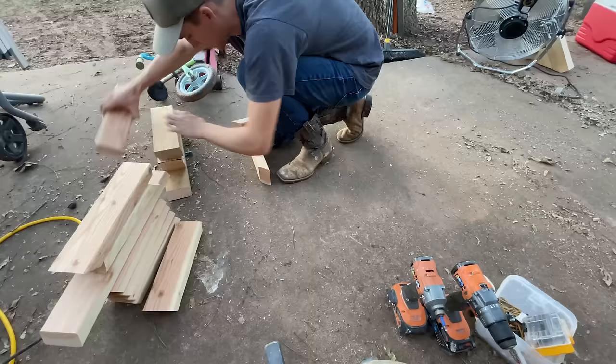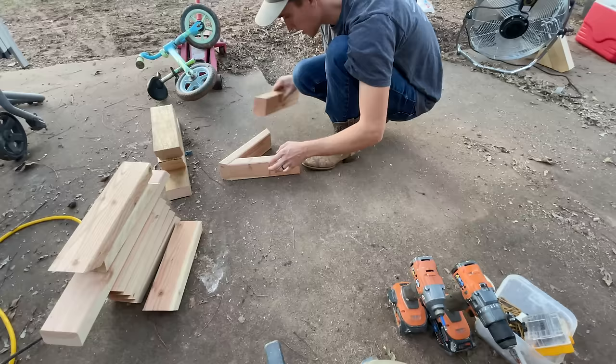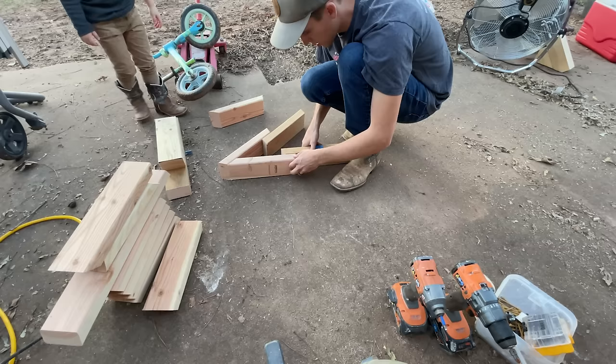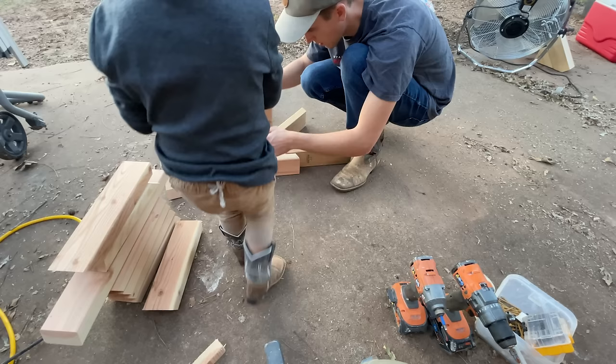I think this one goes like that. Okay. What are you doing? I'm building the Christmas tree. Okay. Do this one. I'm going to do this one. I should do this one in the bottom of it. Of a Christmas tree. Okay?